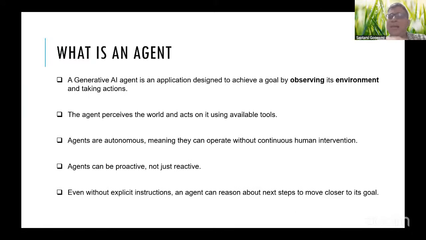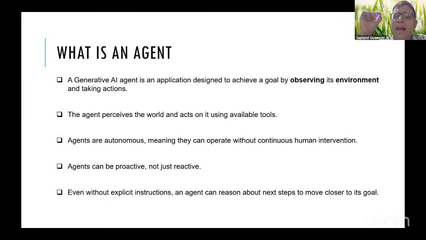And it will just do it like how we do stuff, right? So if I have to do anything, we look around at what kind of information we have, which is like our environment. Then also we look at what are my enablers, right? Can I call them? Can I use my mobile? So which is a tool. Can I write an email, again which is a tool? Or I may have to go physically and meet him. So that is like an action. Okay, so similarly, agents also perceive the world and act on it using their available tools.